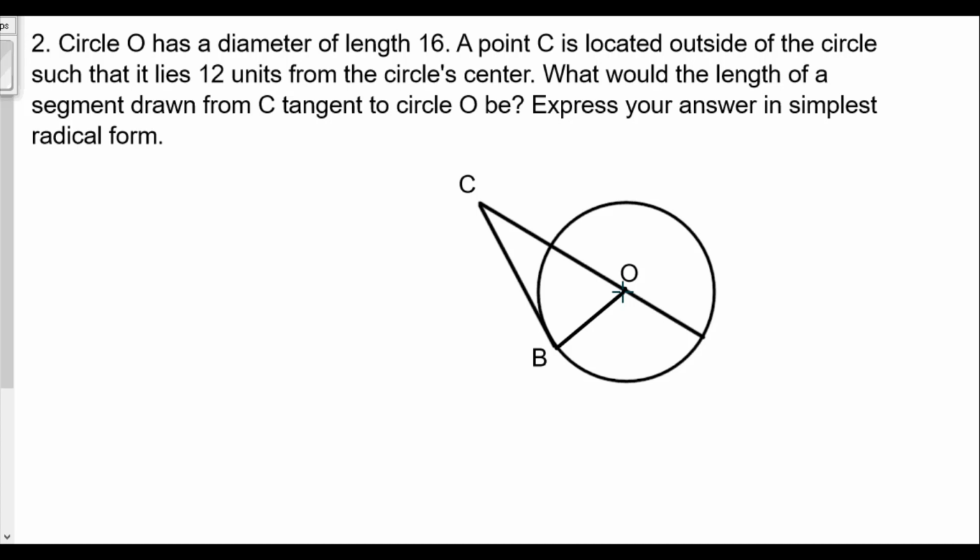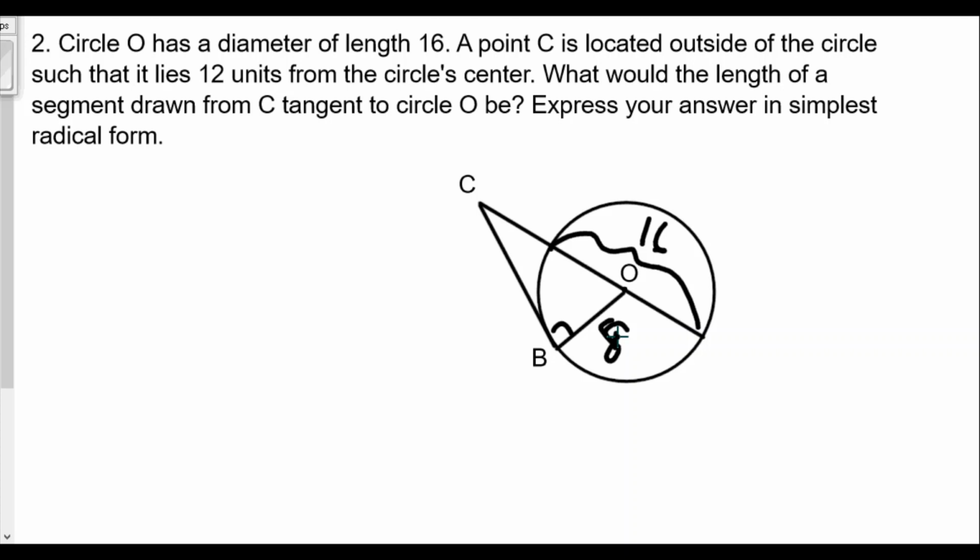And we know that we should have a right angle because it should be perpendicular. Now, I could have drawn this a little better, but it's the theory behind it. So we have the circle and we have our diameter extended outwards. Because we know our diameter is going to be 16, that would mean that OB, a radius, would be the same as this radius here, 8, because a radius is half the diameter.